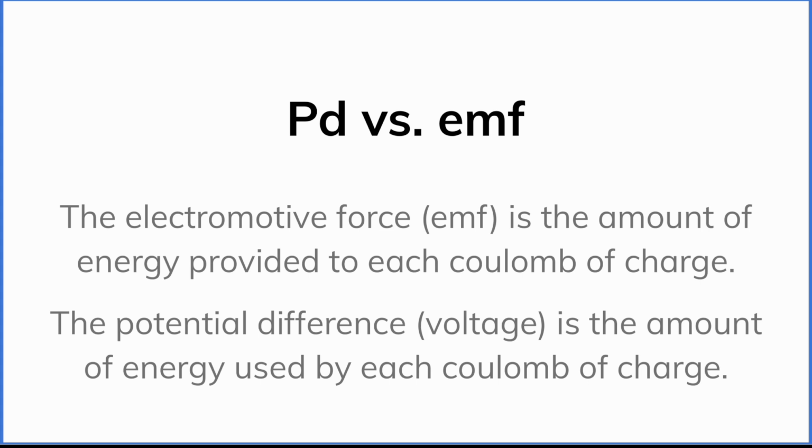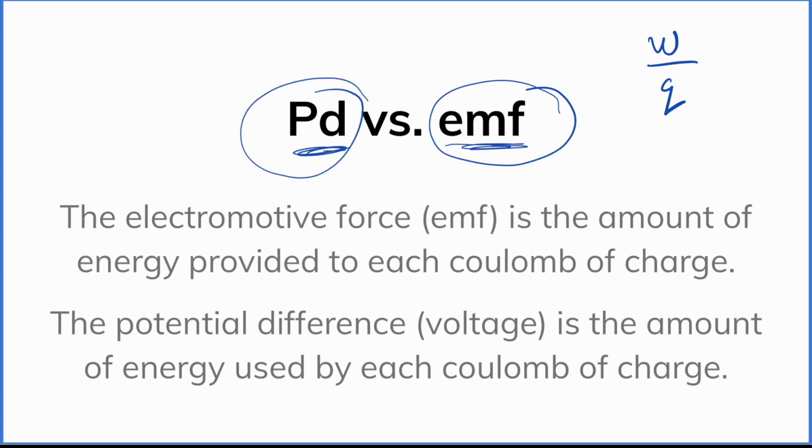Now, in a previous video, I talked about EMF, which is electromotive force, and PD. They are very similar. They're calculated the same way, and the definitions are quite similar. PD and EMF both are work done over Q. The difference being EMF is the energy provided to the circuit from the cell or the power source, whereas potential difference is the components in the circuit using that energy to do something else. Sometimes they use it for heating or light or whatever.